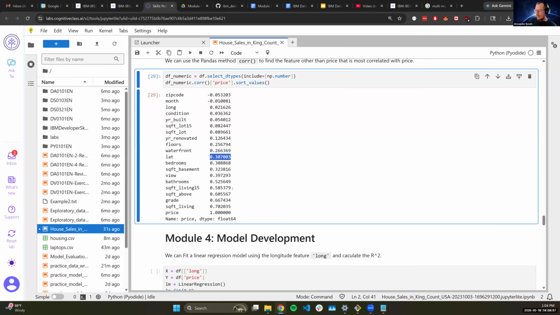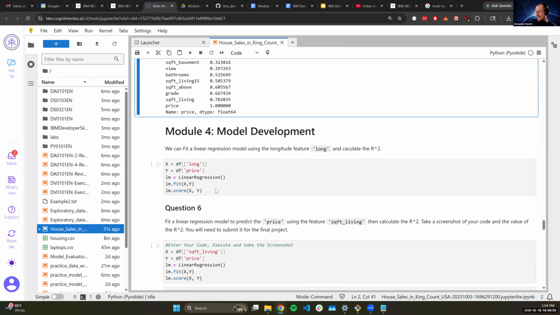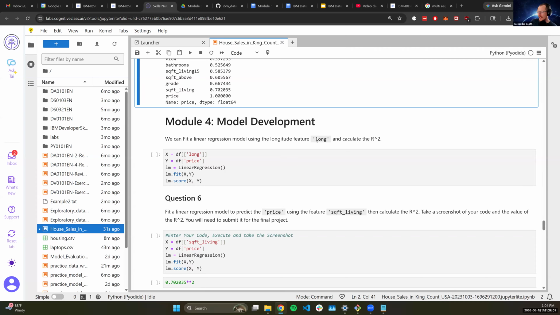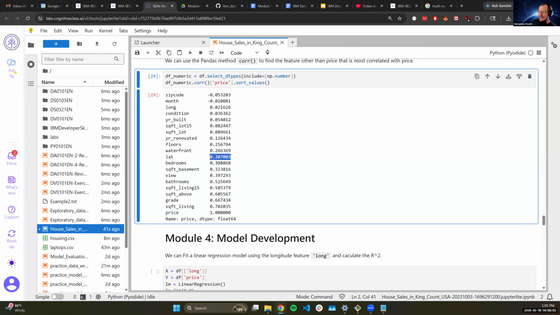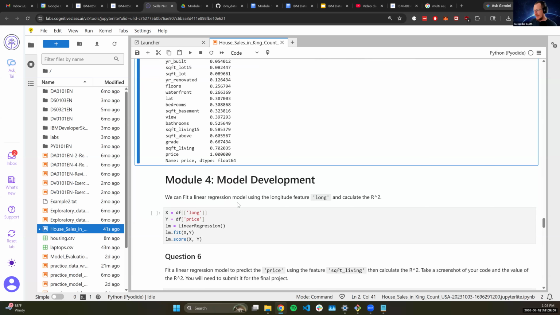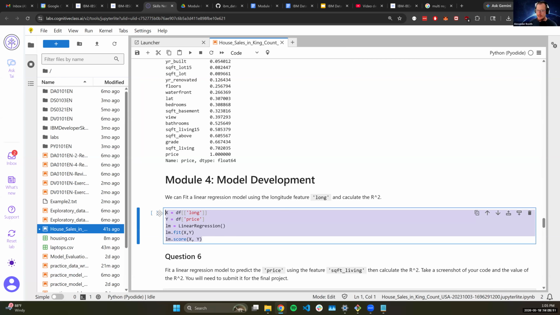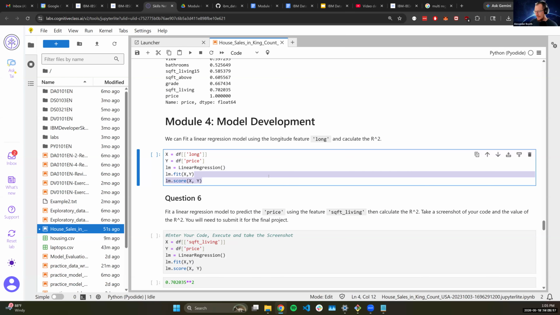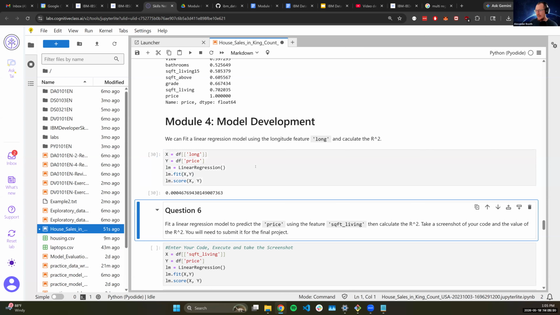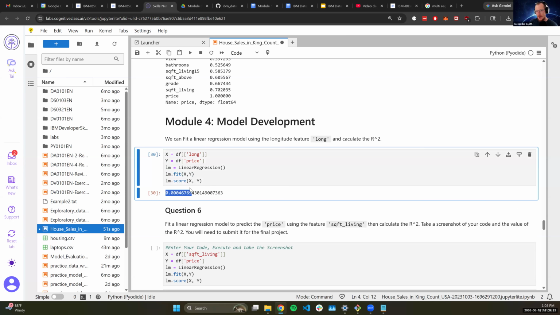All right, so let's decide to build a model. For some reason, they want you to build a model using longitude. I'm already looking at my correlations. Longitude does not correlate with my target, which means that I would expect this model to be garbage. Good job. Yeah, it's going to be a bad model. So let's check. Let's build our linear regression. And yep, we got a bad model.